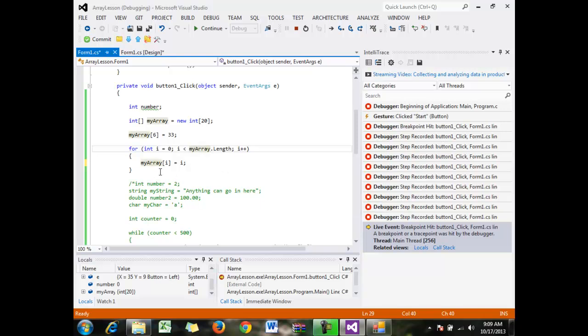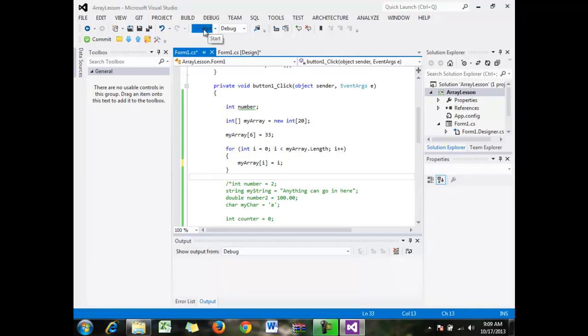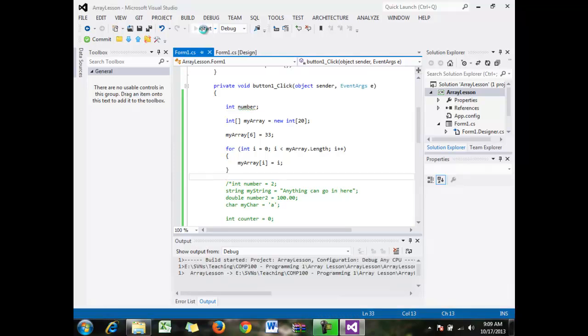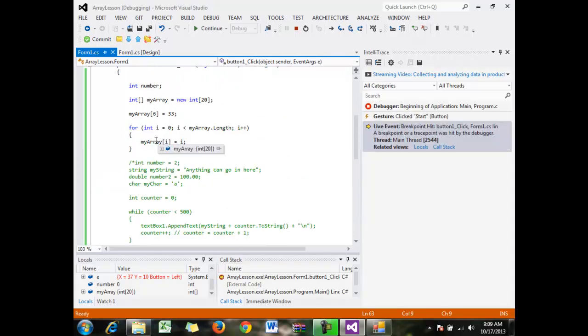What will be stored in this array? 0 to 19. Okay, let's try it. Okay, 0 to 19 is in here.